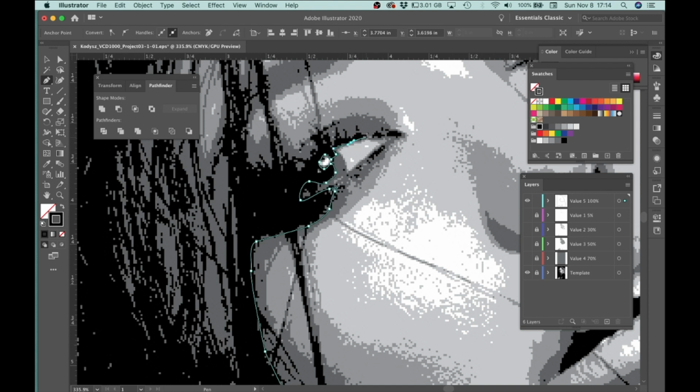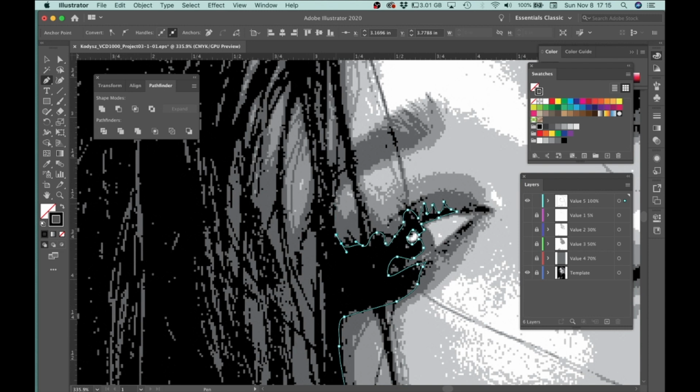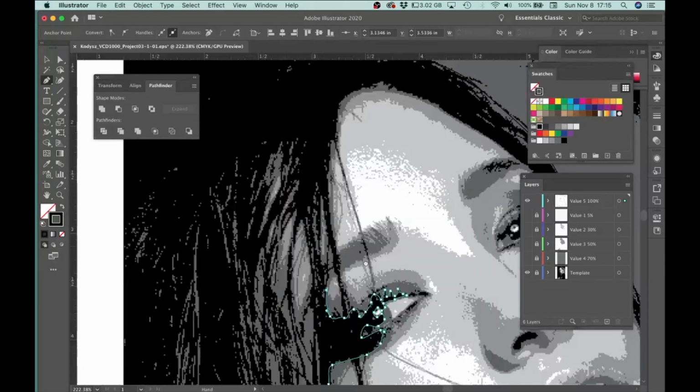Again, I'm simplifying this. I have to make some decisions about how I want to translate these pixelated edges into smooth contours, smooth vector paths.